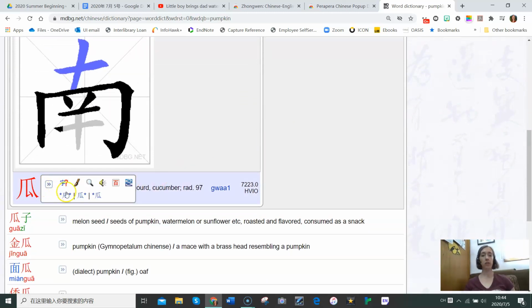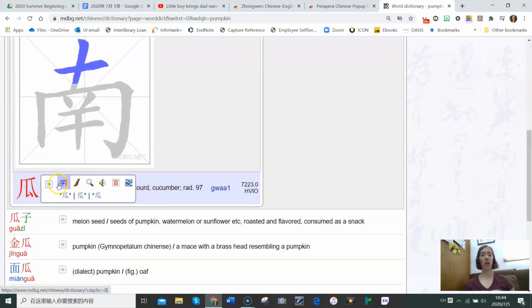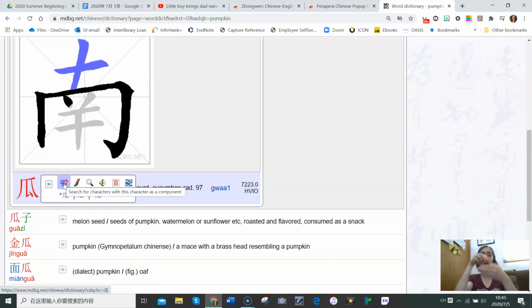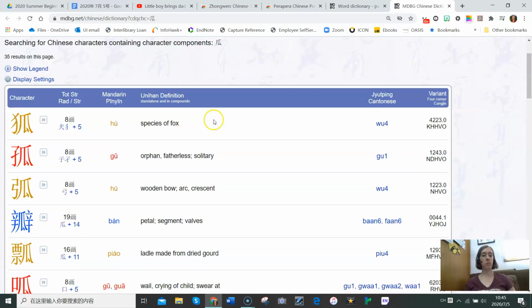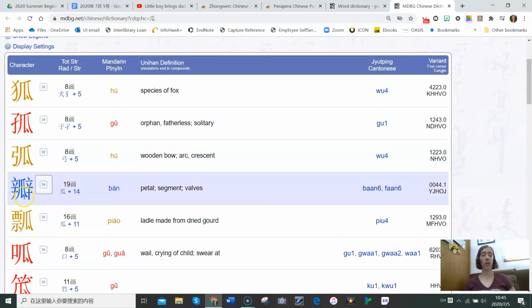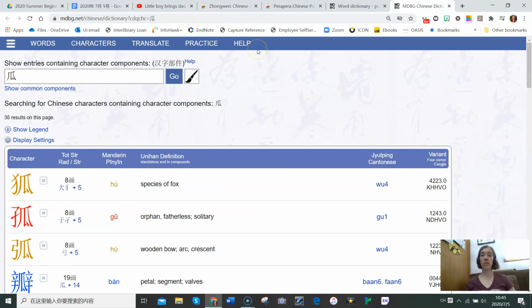There are also ways you can search for other words that contain it. So there are other characters beside it in a word. And then this is where you find what characters have this part as part of one character. So let's say you see that thing within a character. So you see what I mean? There, it's a part of other characters. So that can be fun to look up too. I think those are maybe the big things.